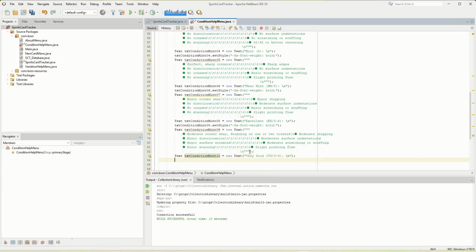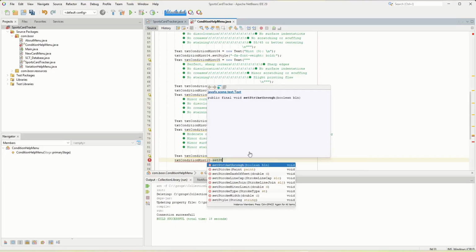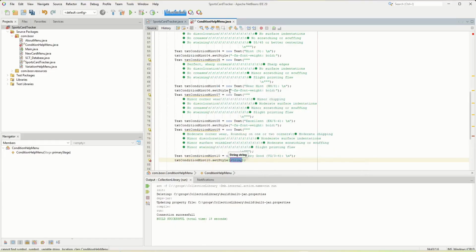Now we want to set our style txt condition mint 10 dot set style, and we're going to use the style from above, copy and paste it in.